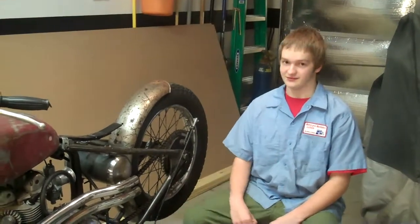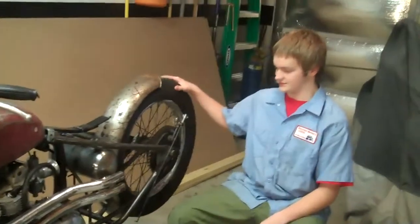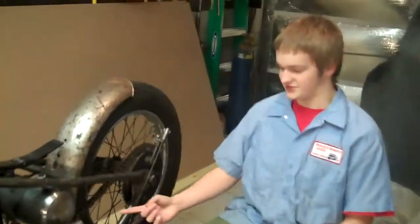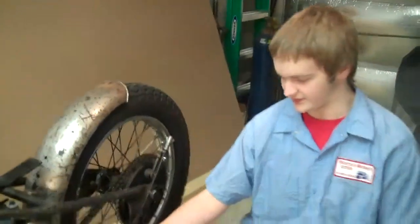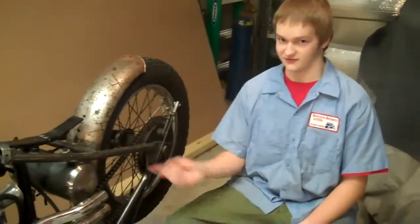This is our '67 Triumph Daytona bobber, and yesterday we put the chain on, and we have a problem because you can see the chain hits the fender when the tire rotates. So what we're going to do is cut the fender there and there on this side so the chain clears the fender.